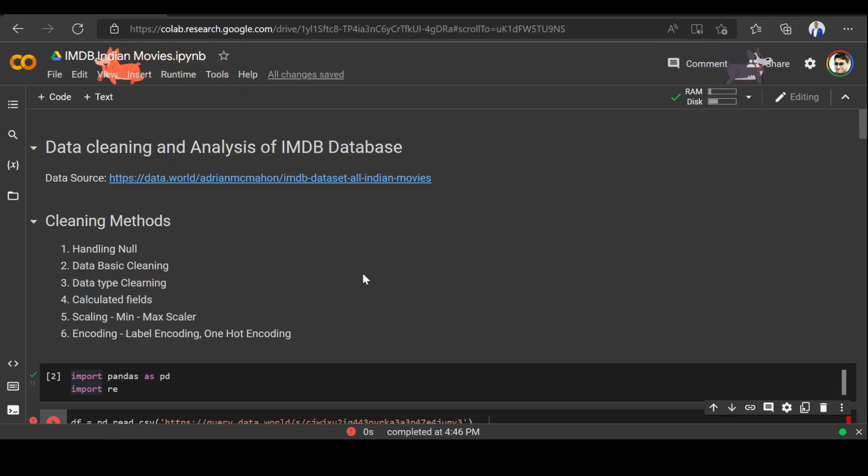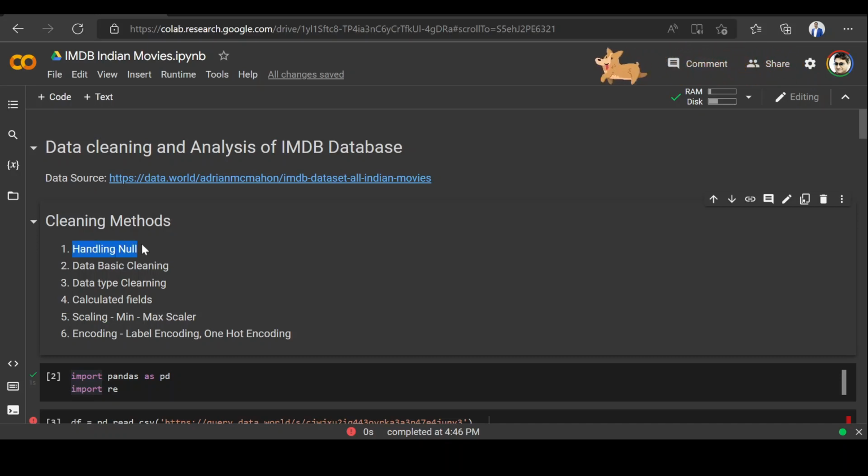So in this episode, we are going to focus on some of the cleaning methods. These are some of the cleaning methods I have listed. It is not an extensive list. There are so many different ways of cleaning, handling and organizing the data. However, we will be focusing on the basic ones to start with, and we will see some of the advanced ways of handling the data in the coming episodes.